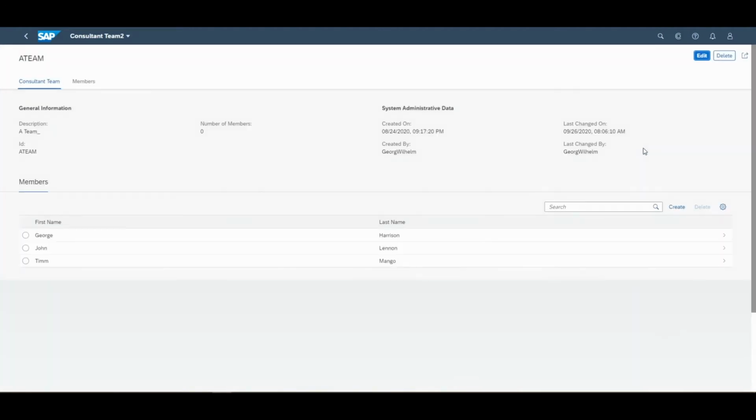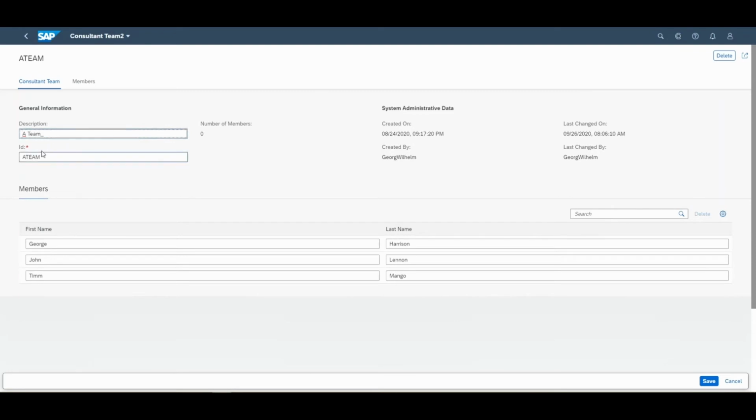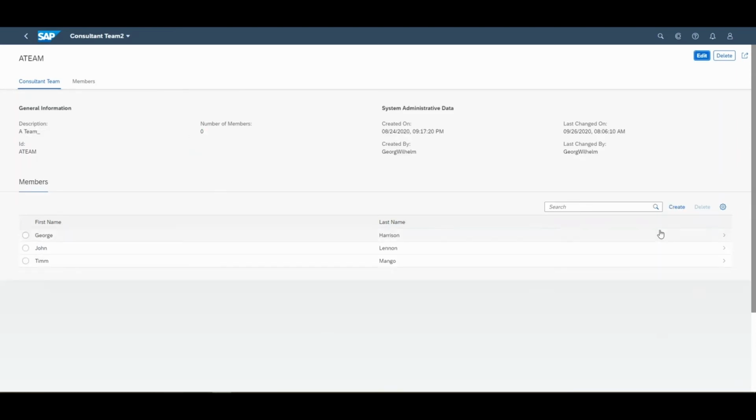We dive into the details of one of these teams. Here we see the header information, and then we see the members. We could add additional members. Here you see we have 3 members. We could also edit the fields. Some of you may recognize that there is a bug because number of members is 0, despite the fact that we have 3 members. This is missing coding. We have to add coding, and we will do that in a couple of minutes. And we see how you can code in the web browser. Okay, we leave that UI.